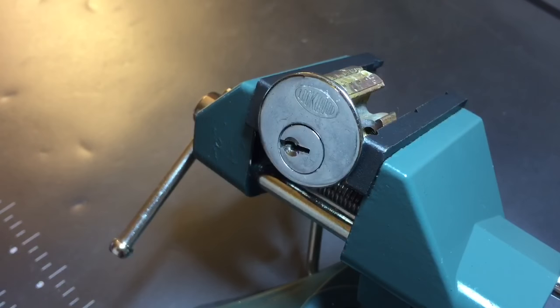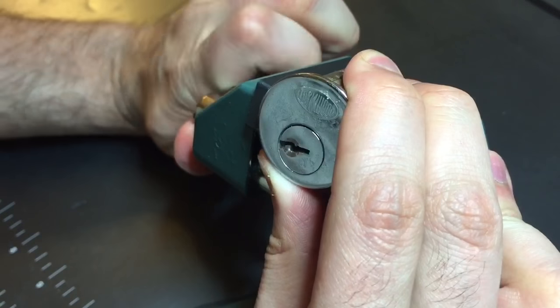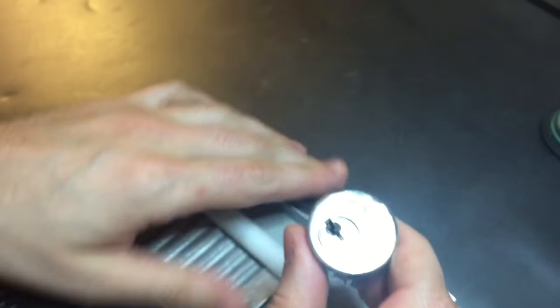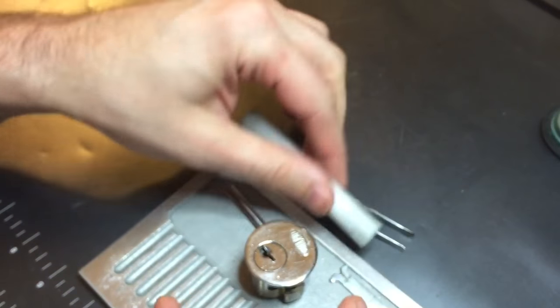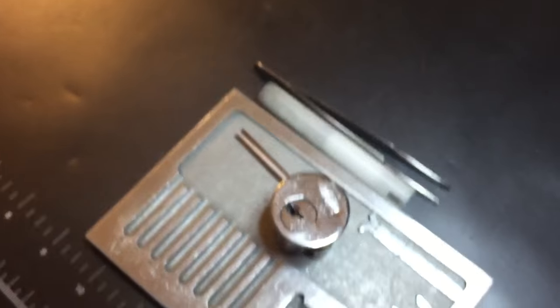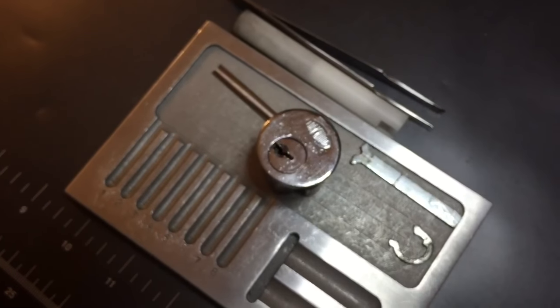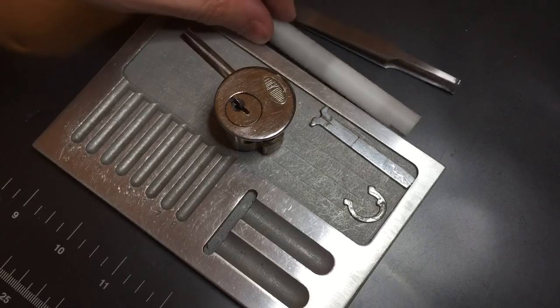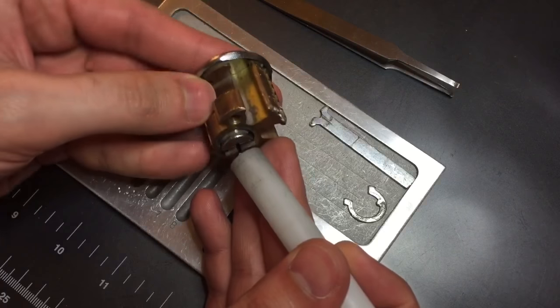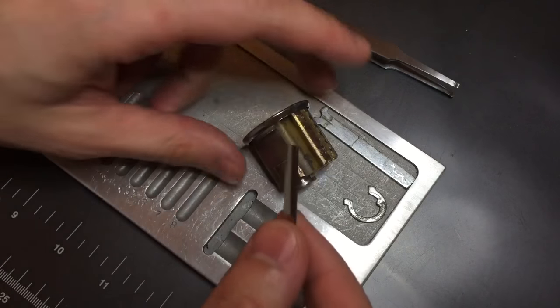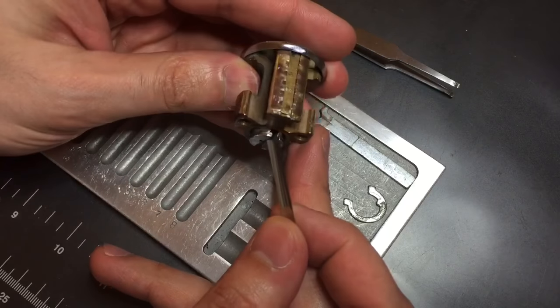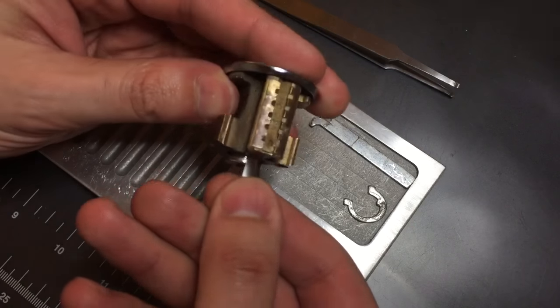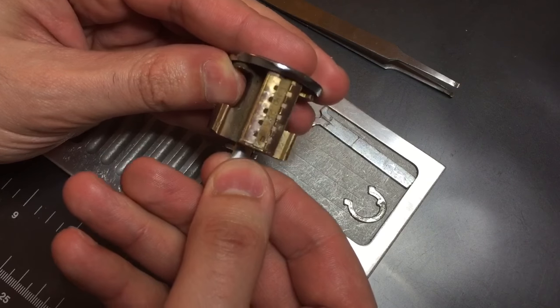Okay let's take this guy apart so you can see that all those pins are still inside. My conclusions are that, just to summarize as I'm taking this apart, these locks really aren't that bad once you know what to look for and how to deal with over set pins. I actually need a shim to gut this because of that deep ridge right here. It's very difficult to slide the core out without something in there.